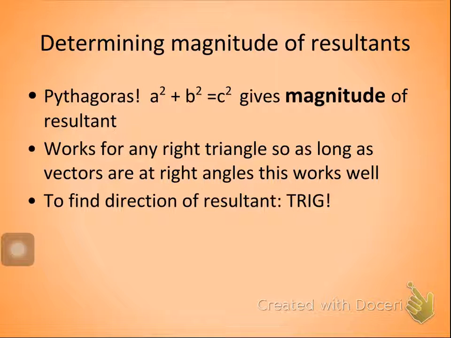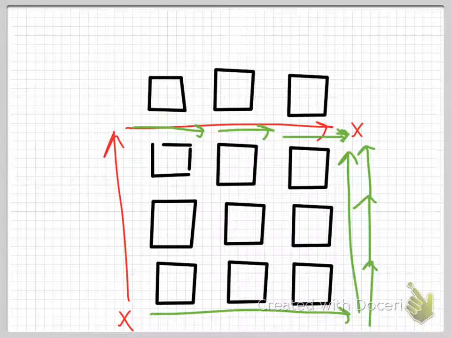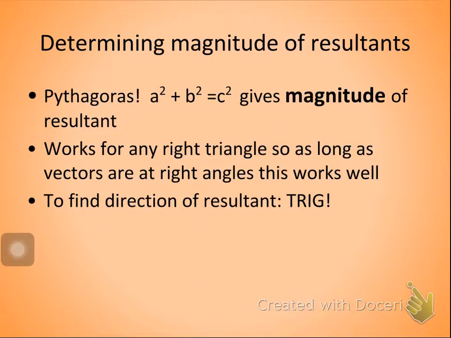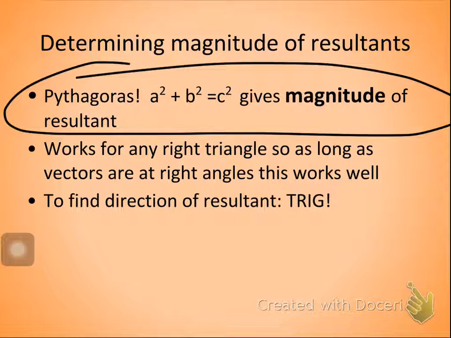Okay, so when we are doing perpendicular vectors, this is that city block problem. If you're going directly along the cardinal points of the axis, it's really easy to use the Pythagorean theorem. It is your friend. So we'll do one with that because Pythagoras is useful for getting the magnitude of the resultant. So we'll do that first, and then we'll talk about how to get angles.